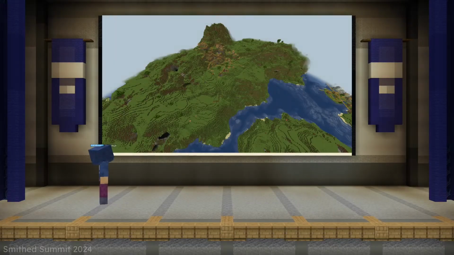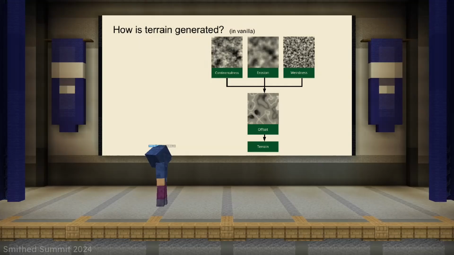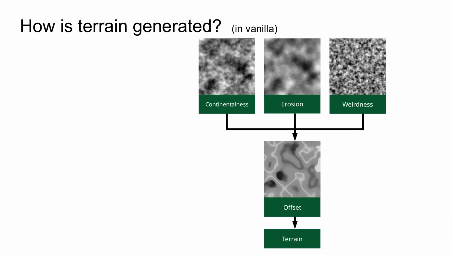So if we want to now define where to place biomes, we have to make sure that the biomes are placed matching to the terrain. So here is a graph of how this terrain is generated. Basically, we have three noises: the continentalness, the erosion, and the weirdness. And those three noises are then combined using splines, basically a bit of math that combines them into an offset value. The offset value is basically just the height of the terrain at any given position. And then that offset is combined with some other things into the full final terrain that you find in Minecraft.